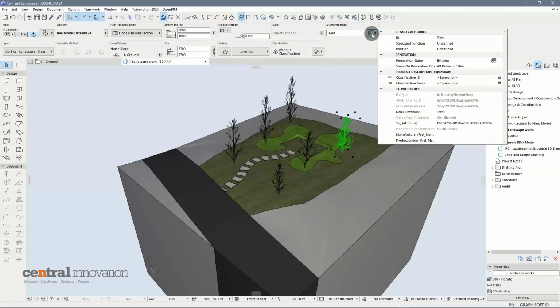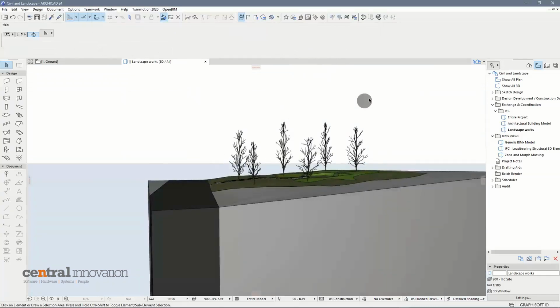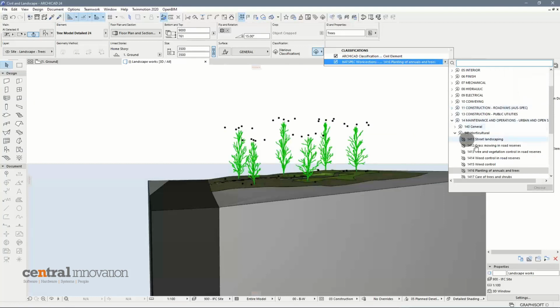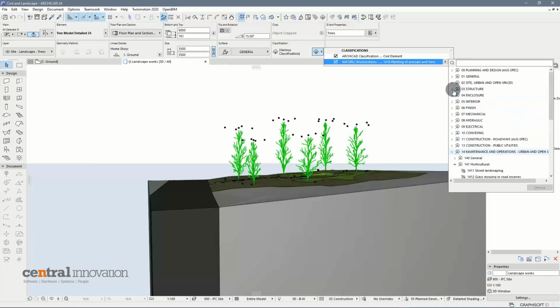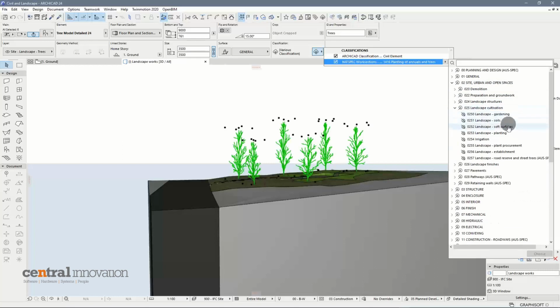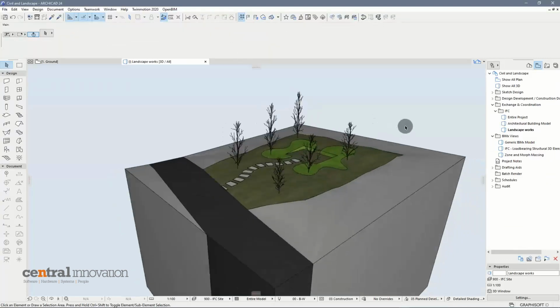Say, for instance, that tree. You may want to go, actually, let's go and select all of them. You may want to go there and say, all right, they're going to be planting in annual trees or something else within those lines. Might be something inside here too. Landscape cultivation, landscape planting. Let's say that's a better classification for that. All right.